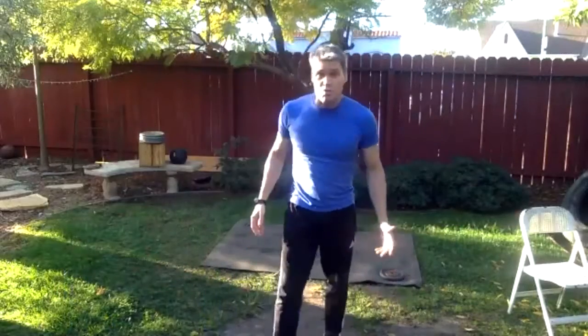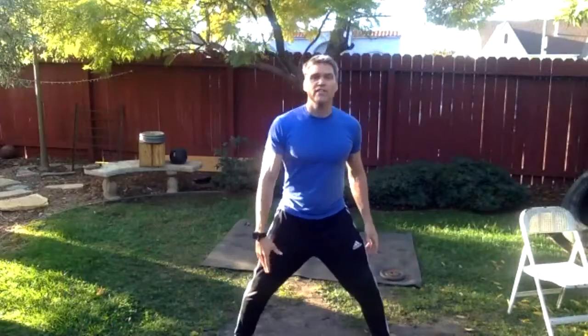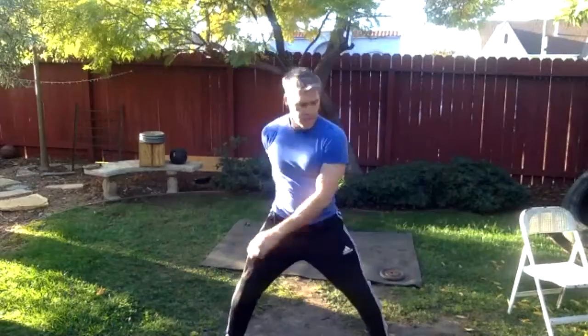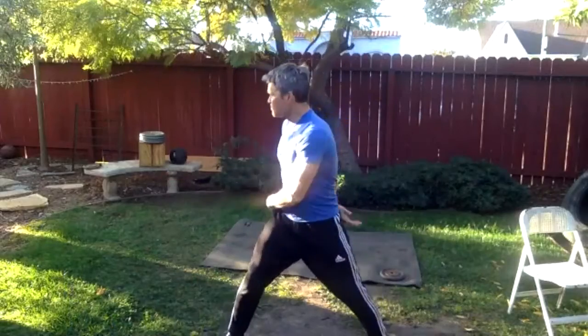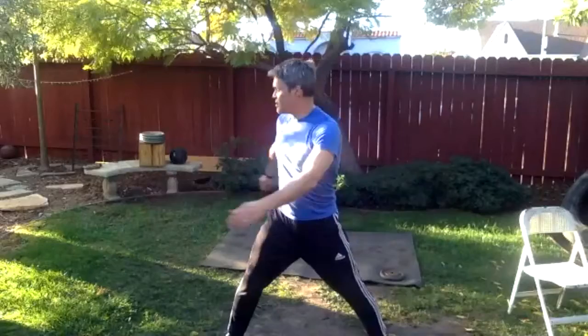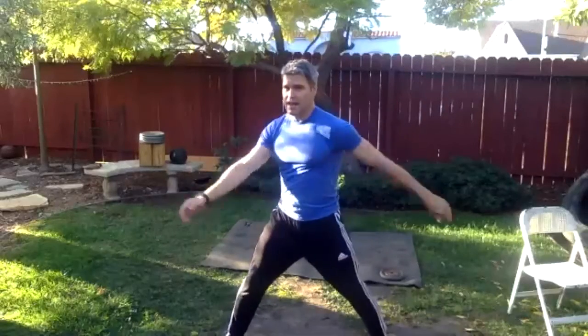Now, why do we cool down? Why do we even do it? Is it just because we like to? Part of it is, what we don't want is those metabolites. What's a metabolite? A metabolite is a byproduct of muscle activity that pools in the muscle, right?